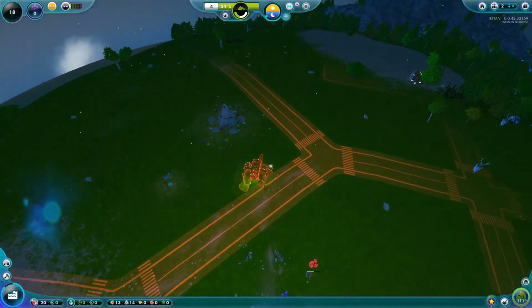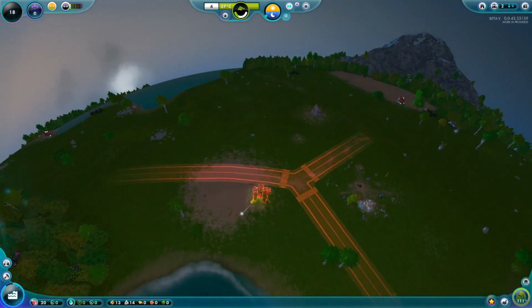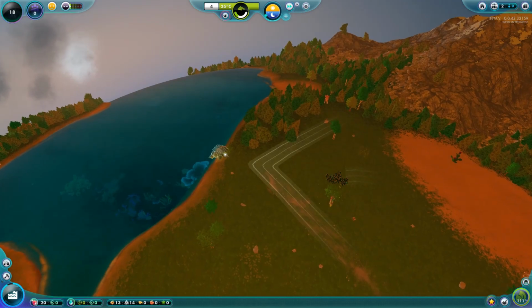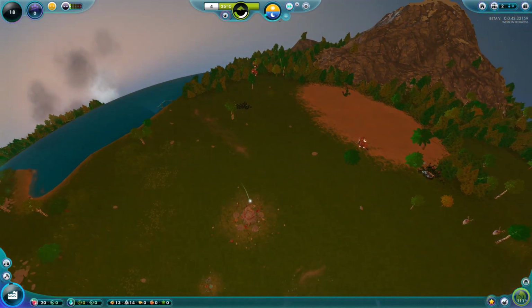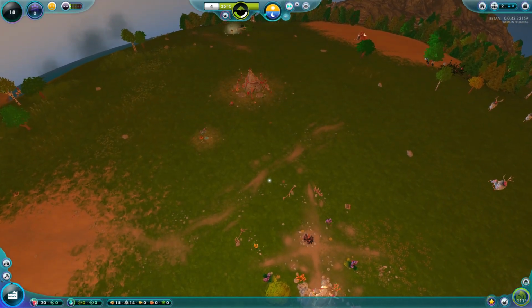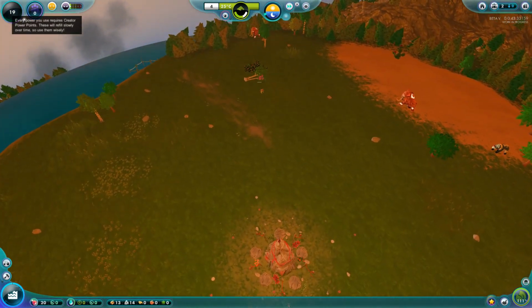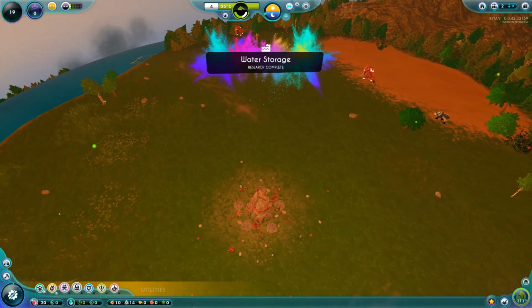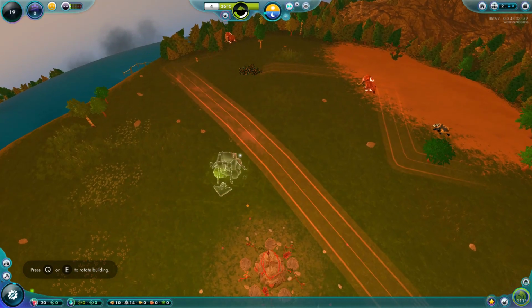We can now build a water pump, which I believe that's not water. We do have water up here, quite a bit of it too. So why don't we plop this guy down right there? And we'll kind of just let this play out a little bit. We have 19 creator power. So hopefully, okay, now we have water storage as well. So we will plop one of those guys down. A reservoir, as they call it.